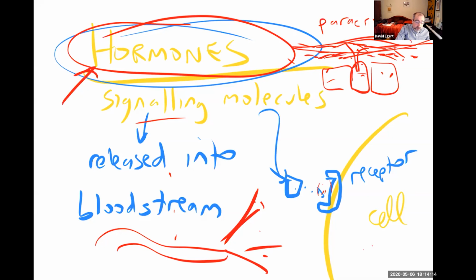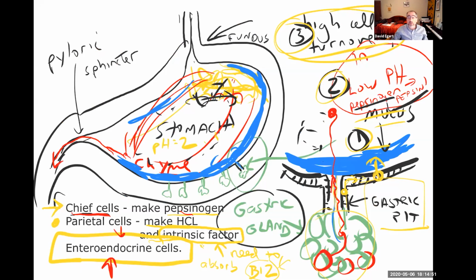But the idea of hormones, we usually think of these more famous hormones, thyroid hormone or sex hormones. But hormones are used in the control of lots of things in your body. And they are critical in the control of your digestive processes. And the first place people found hormones was trying to understand digestion. So these enteroendocrine cells, this whole big aside here, they make hormones that are important to control digestive processes. Like if you're wondering, what stimulates the cells to make the acid and stuff like that? It's actually hormones. One of the important hormones that your stomach makes is called gastrin.